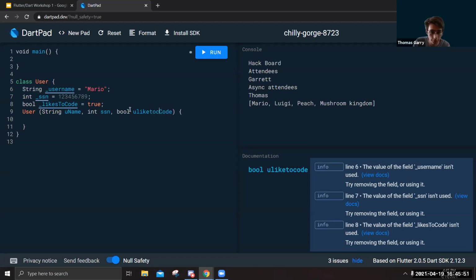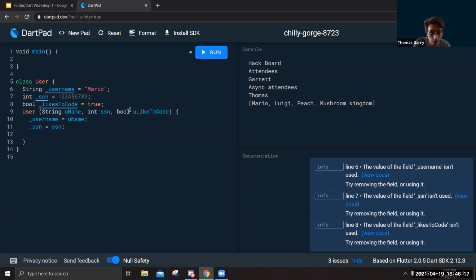Should probably use camel case. Okay. And then I'm showing this because you'll see there is a much easier way to do this that I would definitely recommend taking up because this is so tedious.